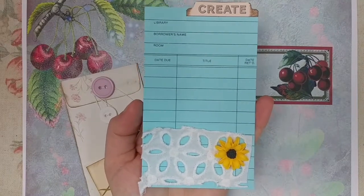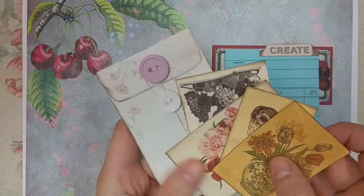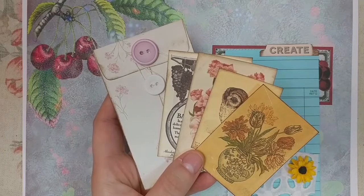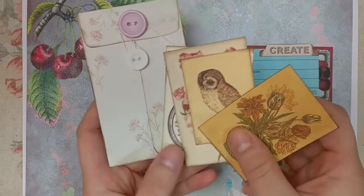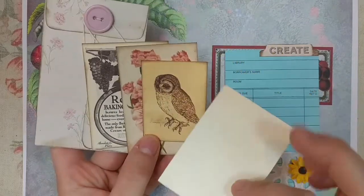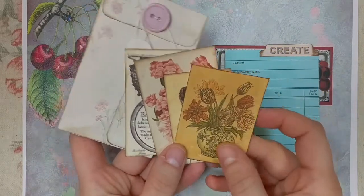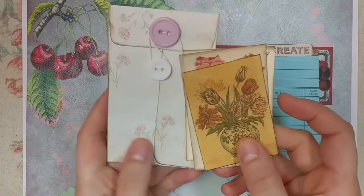You will also be entered to win my newest ephemera kit that is coming out. I do limited edition ephemera kits. I did one several weeks or months ago called Wings and Stems — it was 44 pieces in a little wallpaper pocket. The one I'm working on right now is 40 pieces, it's called Small Blessings. It's going to be in a little coin pouch like this. Here's an example of four of them — there are going to be 40 different ones. They're printed on ivory cardstock, the edges are inked, they're all vintage prints of different advertisements and illustrations. I'm still working on those; this is just a small sample of what you would get, but you'll be entered to win the entire kit.